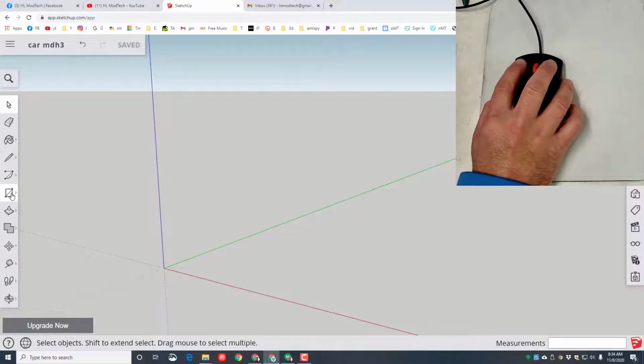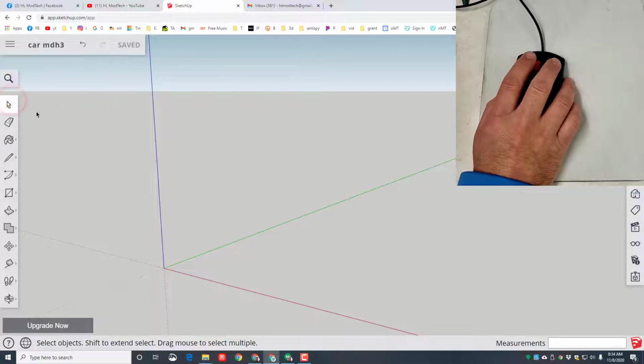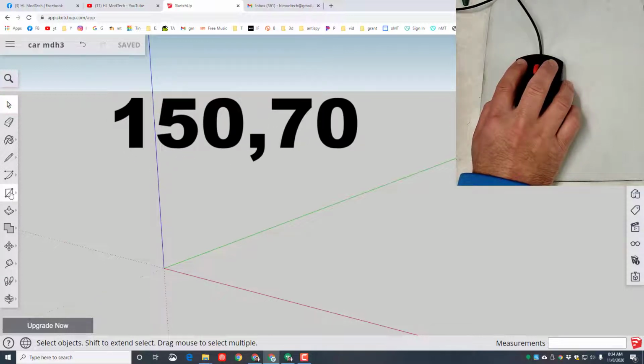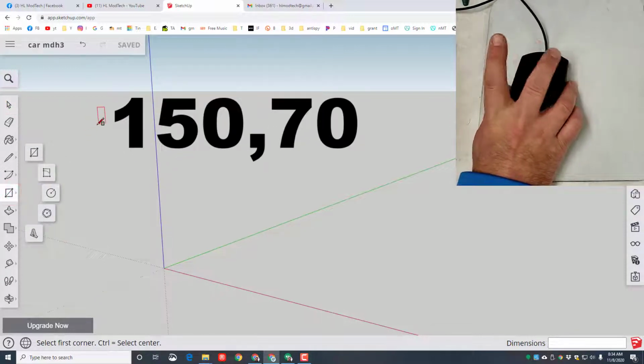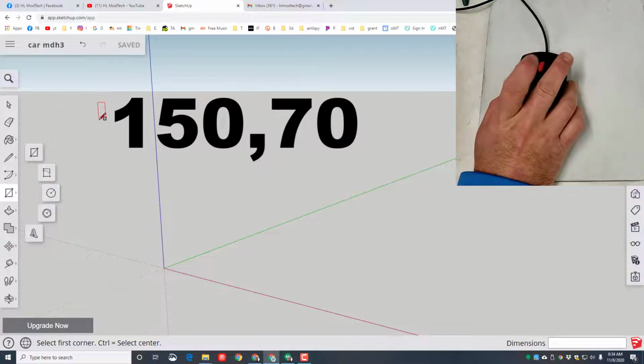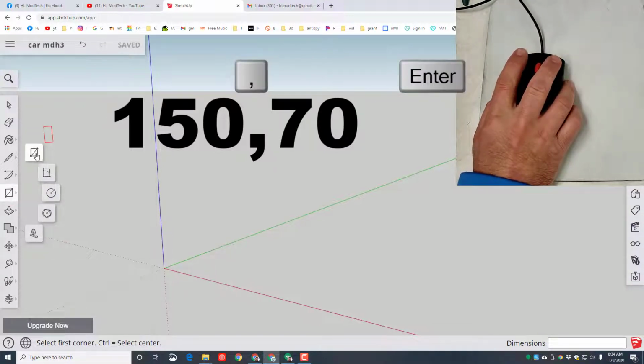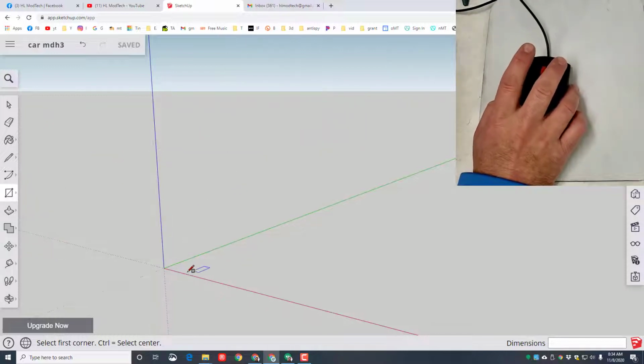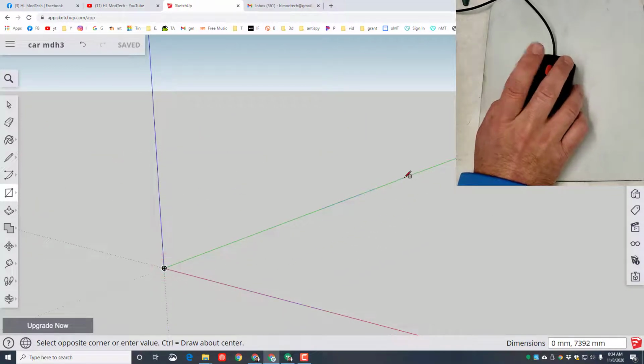Alright friends, SketchUp is a click and release program. So notice I'm on the select tool, which the shortcut is the space bar. I'm going to click the rectangle tool and look at that finger. It comes off the mouse. That's why I'm showing you this. It's because I've seen a lot of people struggle with it. I'm going to click and release to grab a rectangle. I am going to click on the origin and release.